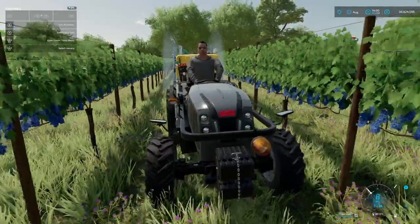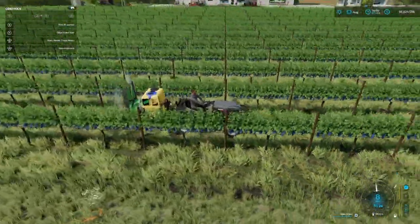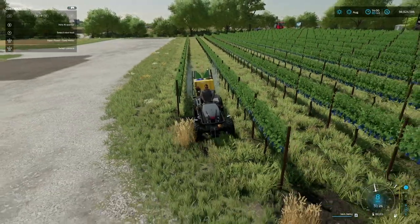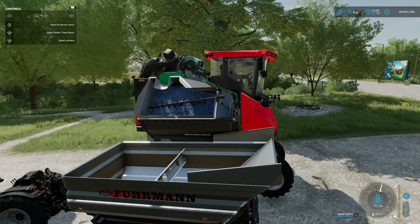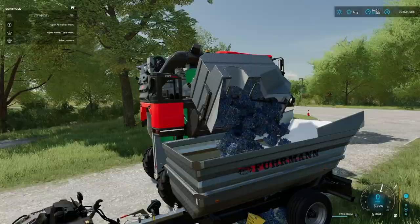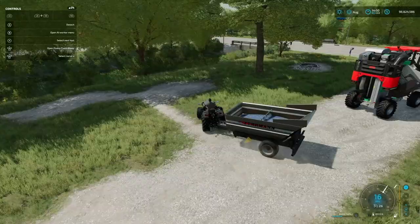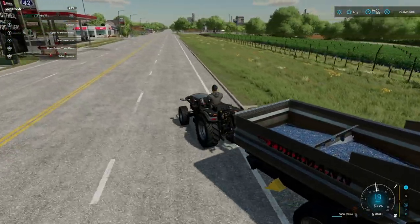You can raise and lower the roll bar whenever you'd like. I think it looks cooler down, but this is also meant for - look at that - the driver's mohawk is the only thing that's above the grapes, which is just wild. Because of this tractor's small size but decent amount of power, we could come in here, dump like 3,000 liters worth of grapes in, get that done. We'll probably get this about 50% completed, but the great thing is it may seem a little heavy, but this tractor is so powerful for its size at 75 horsepower.